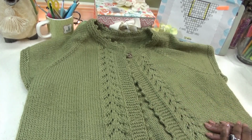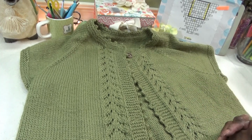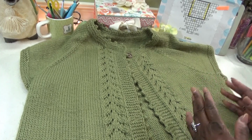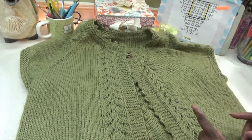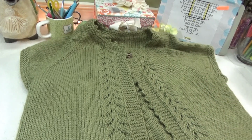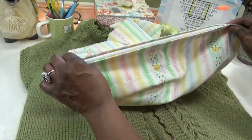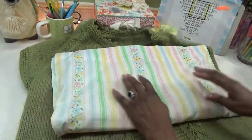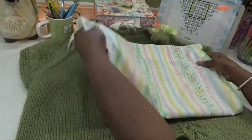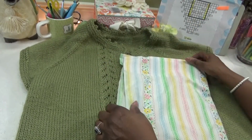So now, if you didn't have a way, give my system a try. But if whatever you're doing is working, continue to do that. But try the bags though. Like I say, a pillowcase can go a long way to save you tears from ruining all that pretty hand work after you've done all of that.